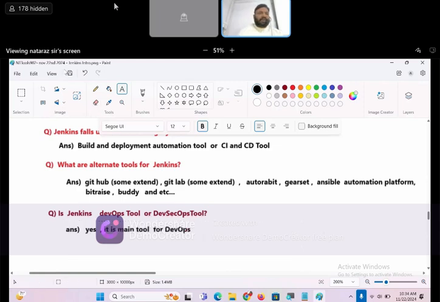Okay, guys. GitHub is not doing all operations. I said to some extent it is also doing Jenkins' work. Maybe it is not the best. It is the best as a code repository, but may not be the best as an automation tool. See, Microsoft gives software and hardware, but Microsoft clicked only in software products.